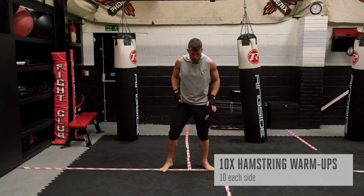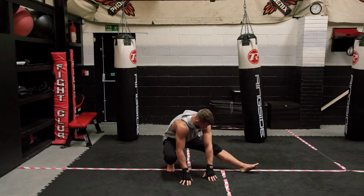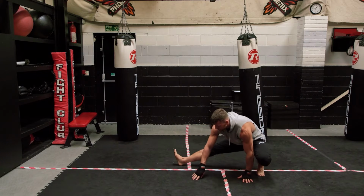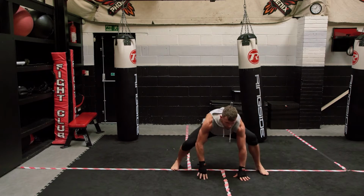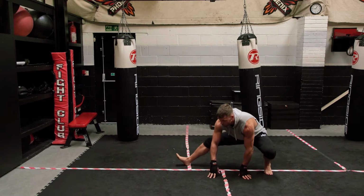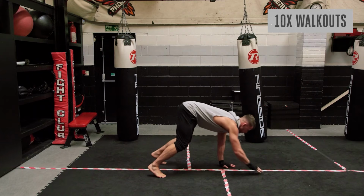Next from here, I'm going to warm up the hamstrings and the quads as well. So starting in a kind of a Cossack squat position, you have the option to use your hands on the floor, stretching out the hamstrings, stretching out the hips. From here, we're going to take it into walkouts. The world's greatest stretch at the bottom.